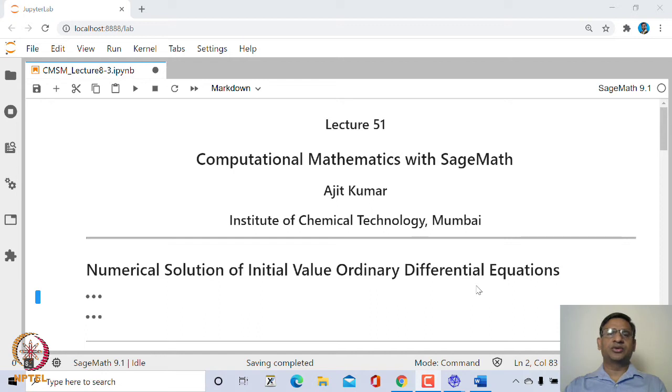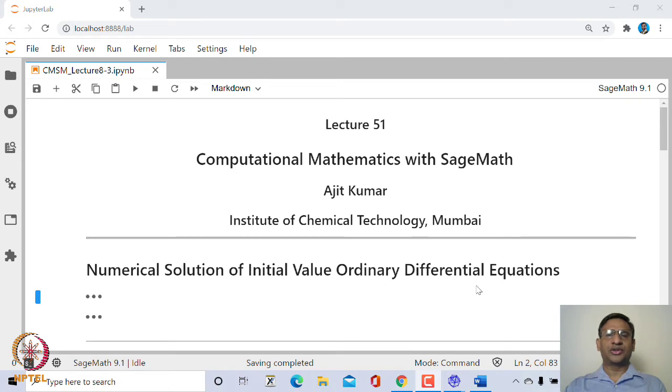In this lecture, we are going to explore some methods of solving ordinary differential equations numerically, or numerical solutions of ordinary differential equations. Not every differential equation can be solved analytically. So, in that case you need to appeal to numerical solutions or find some approximate solutions, similar to what we saw in case of finding root of an equation of the form f(x) equal to 0.